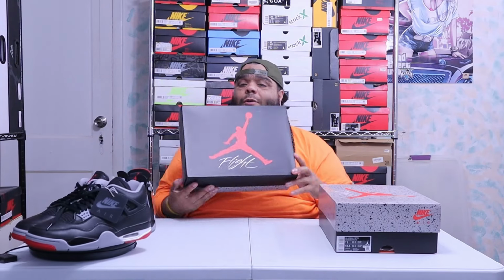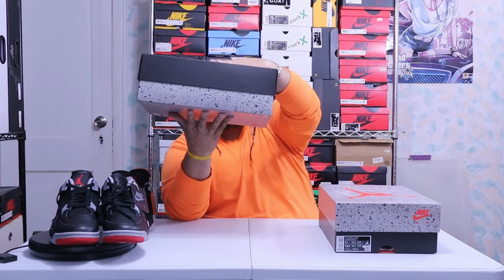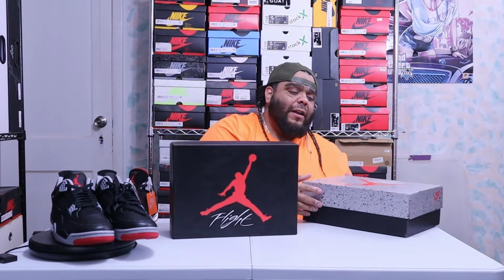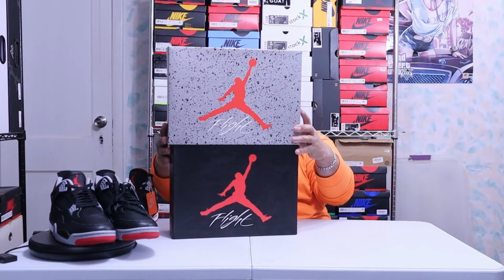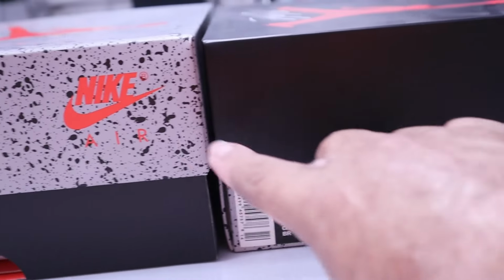But before we get on the shoe, let me show you the difference on the box and how they flipped it. So this is the 2019 box and the 2012 box as well. I don't have the 2012 pair, but it's basically the same. You have the cement gray on the bottom and your black lid on the top with your red Jumpman and white flight. However, since we're doing reimagining and flipping things around, they actually flip the script on it. You have a black bottom and a gray cement top. So they already flipped that for us, right?